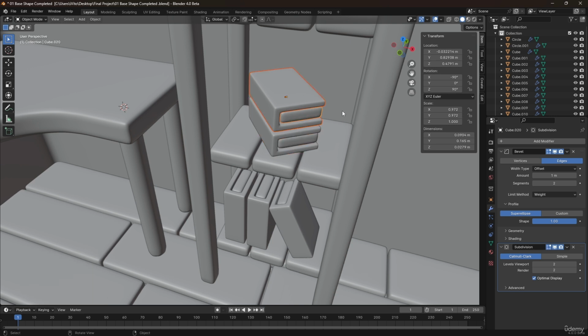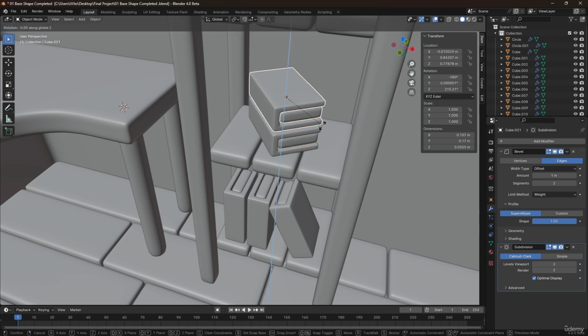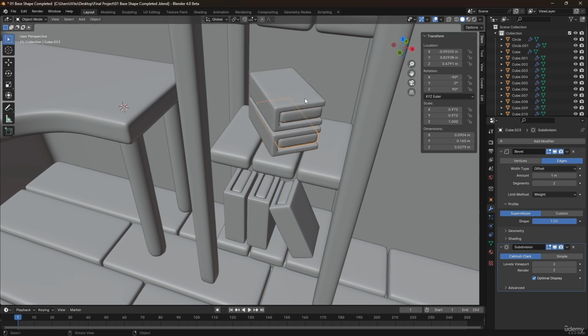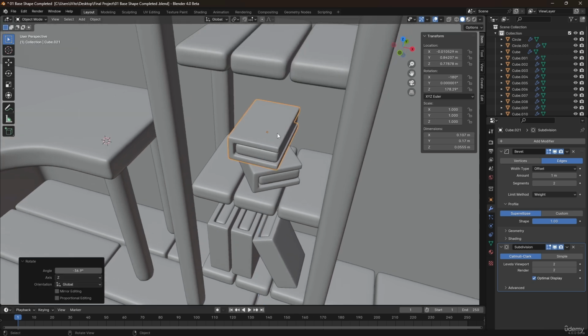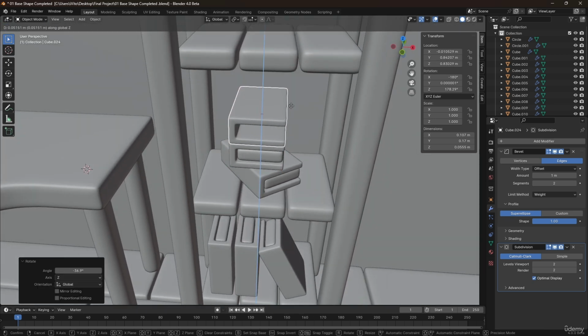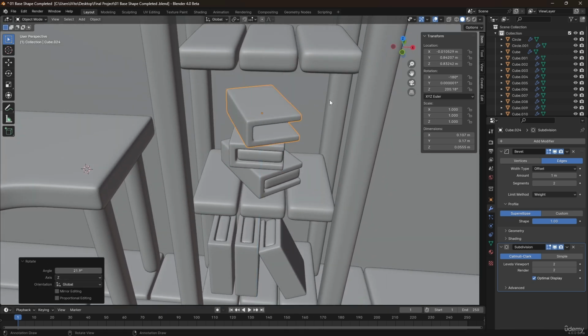Let's select this book, rotate this, whoops. Okay, so this one is still linked to this object, so we're going to press Alt P to separate and clear the parents. Select the second option, clear and keep transform, and then we can just reparent this to this new object like that. And then we select this object and rotate this along the Z-axis like that, and then create one more copy and move it up like that, and rotate that again.